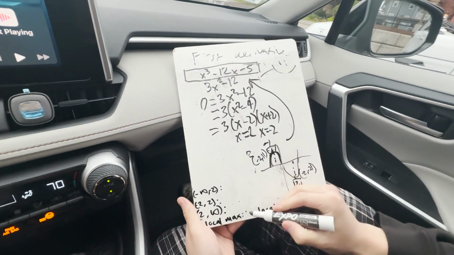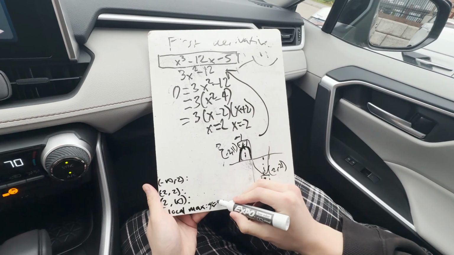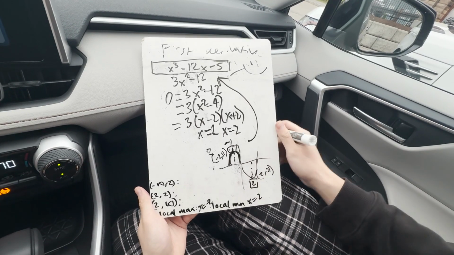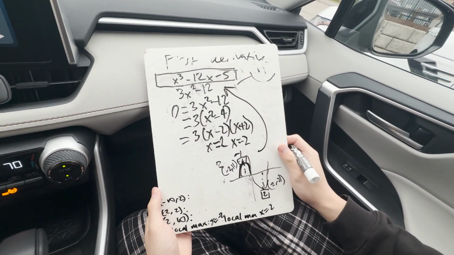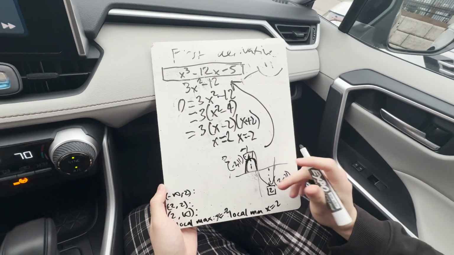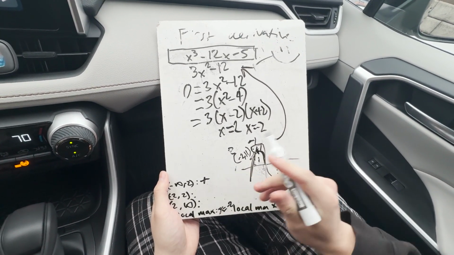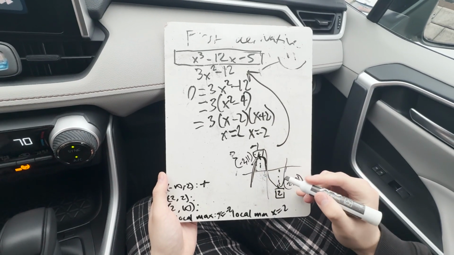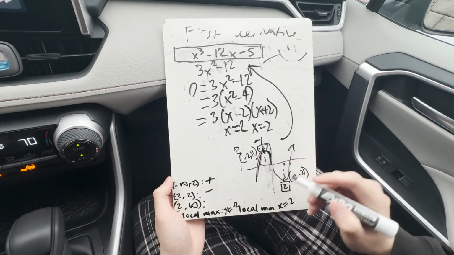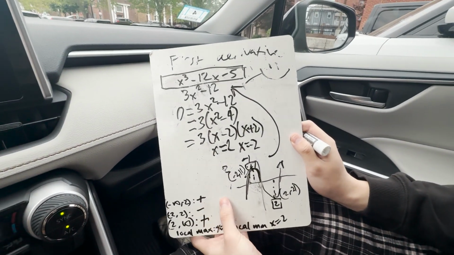To state it, you just only write what is at the x value. Local max here would be at x is equal to negative 2. Your local minimum would be at x is equal to 2. In regards to intervals, all you're going to do is pick a random number in between and find out if it's increasing or decreasing. From negative infinity to negative 2, we can find it's increasing, also from just looking at the graph. And from negative 2 to 2, we'll find it's decreasing. And then from 2 to infinity, it's going to be positive. And that's just about everything you need for the first derivative test.